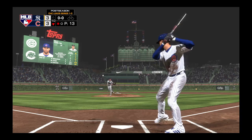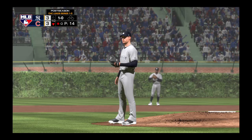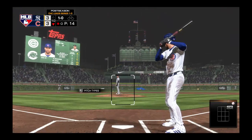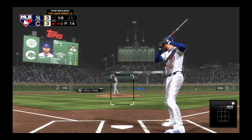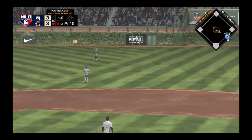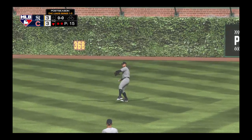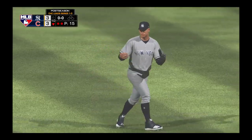He's set and the pitch. And there's one well above the zone for a ball. His head-to-head numbers against Adam Ottavino, he's got a 3 for 7 line. The 1-0 home. Lofted in the air out toward right center. Judge is over to his right as he puts this one away. 2 down. First baseman number 44.